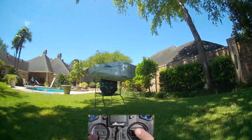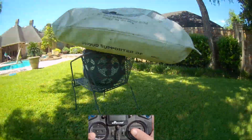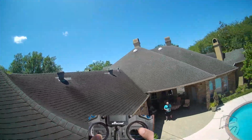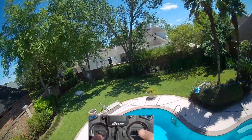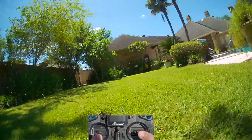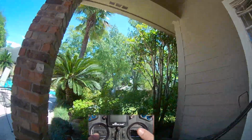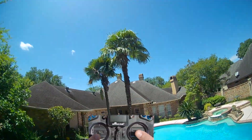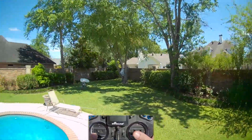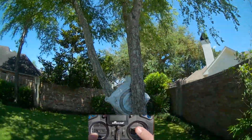Let's say I wanted to film this — let's try and orbit. All right, so we're going to have to see what the HD footage looks like, but in the goggles it's looking pretty good. It is a little jumpy at times, but that's to be expected with a whoop — I mean, this thing is literally the size of my palm. Let's go up here and check these palm trees over that water.